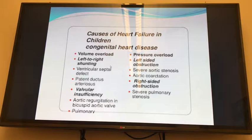Valvular insufficiency is another form of volume overload - you shoot blood out and it just regurgitates back, so you get a bigger volume in the heart than you otherwise would. Those manifest as signs of over-circulation. The pressure loads manifest more as under-circulation. Severe obstruction on the left side: in the infant, aortic coarctation, severe aortic stenosis, or severe pulmonary stenosis all cause heart failure through major obstruction of flow. Often if there isn't a relief path, they would be lethal. So if you see someone with these, they've often got some sort of shunt that lets blood go around.